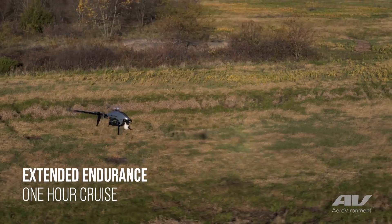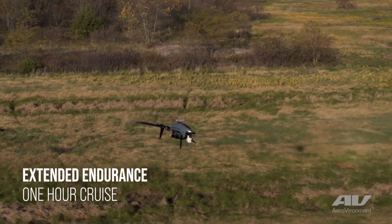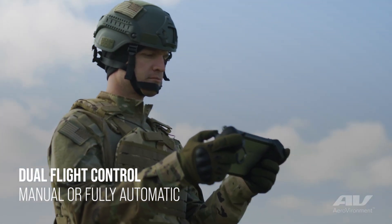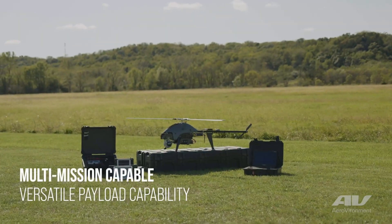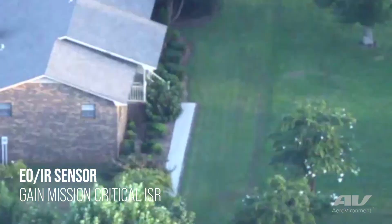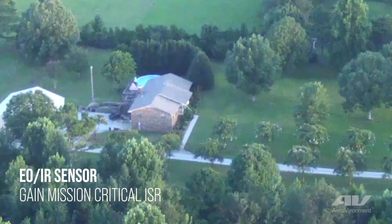The Vapor is maneuverable and can travel completely on its own or be controlled by the operator. Additionally, if necessary, it can be equipped with a load securing and dropping system, an optronic system, and a lidar, making it suitable for reconnaissance missions. The cruising speed is 27 kilometers per hour, and the range of communication is 8 kilometers.